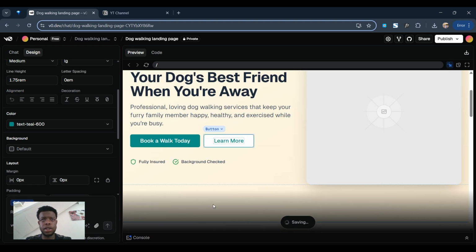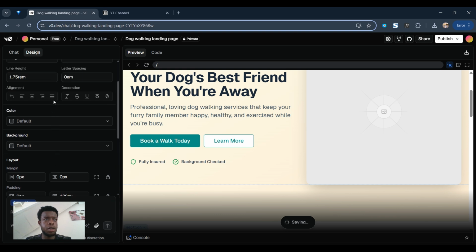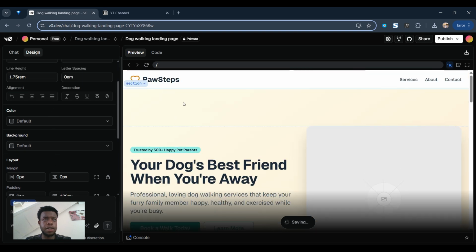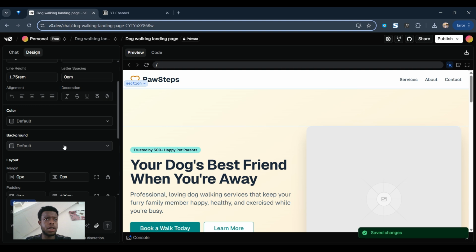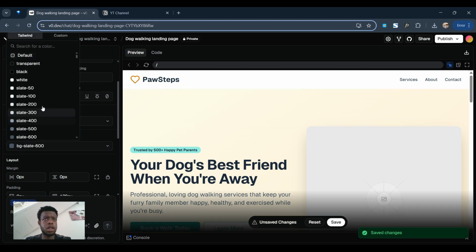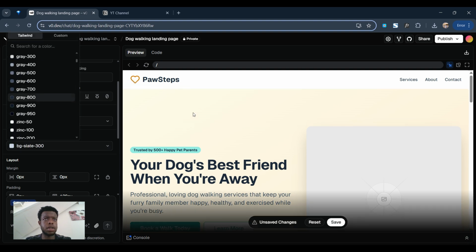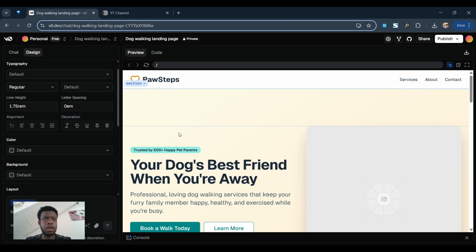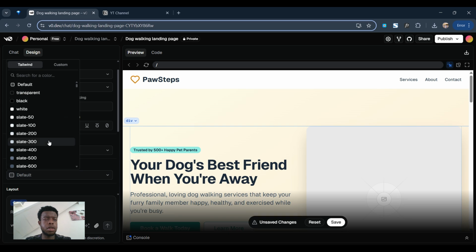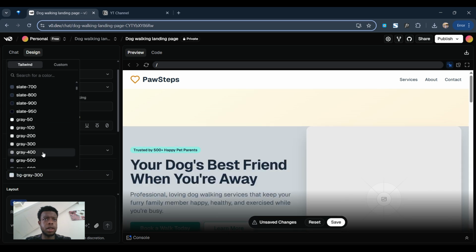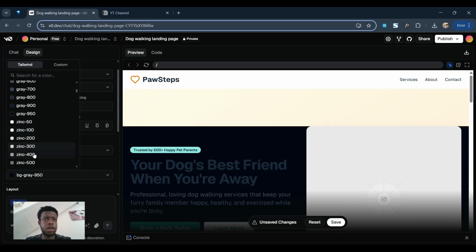And let's say I wanted to change the whole background color. Let's see if I can do that. Okay, it doesn't seem like I can. Let's see this div. Okay, can.